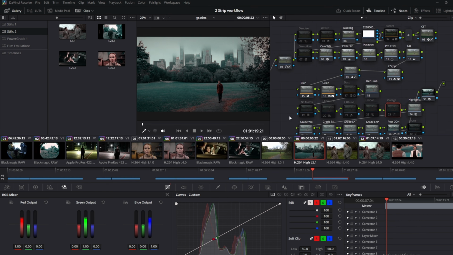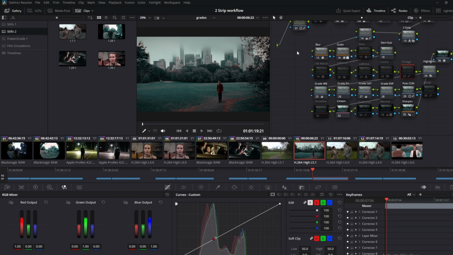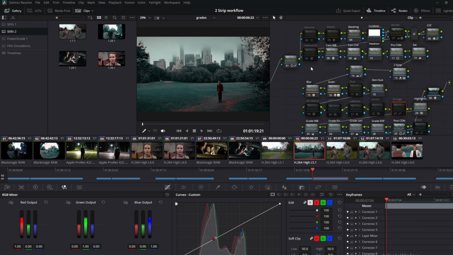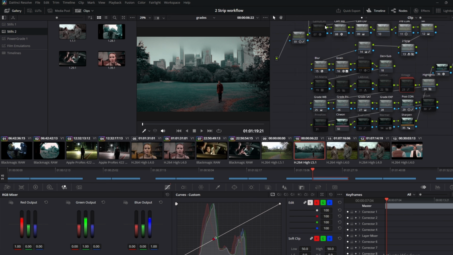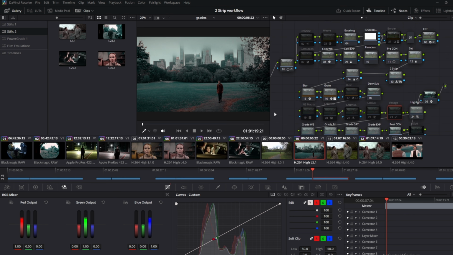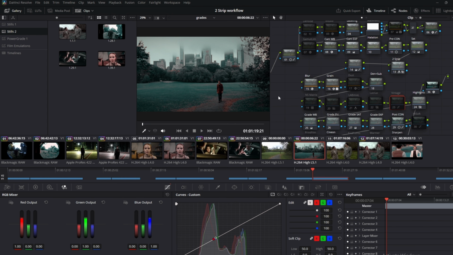And actually here I'm using a node tree which I purchased. It's a 16mm, I think it's called 16mm print. I'll have it on the screen, but essentially it's a really great film emulation that I purchased that someone had put together, and I've just modified it to have a 2-strip look. And whilst it looks quite complicated, it really gives you a lot of control over film emulation, and it's one that I used to use quite a lot, especially around the time I made this film.